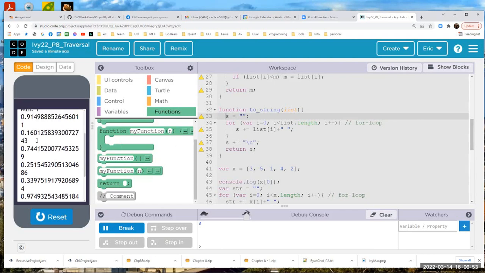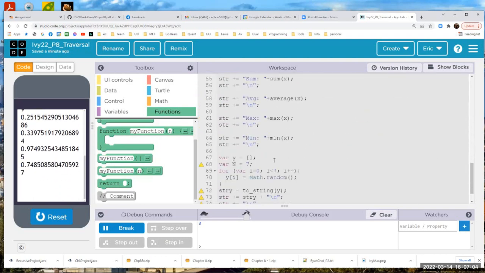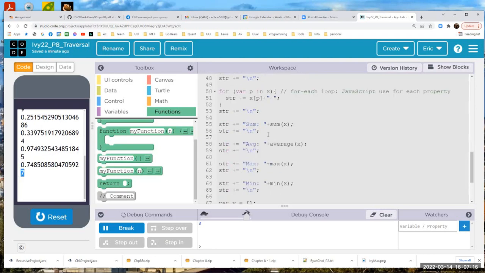How come there is a value here, like 43.9? Let's see. toString of y, and you convert it to n. There's an extra integer value that we see over there.